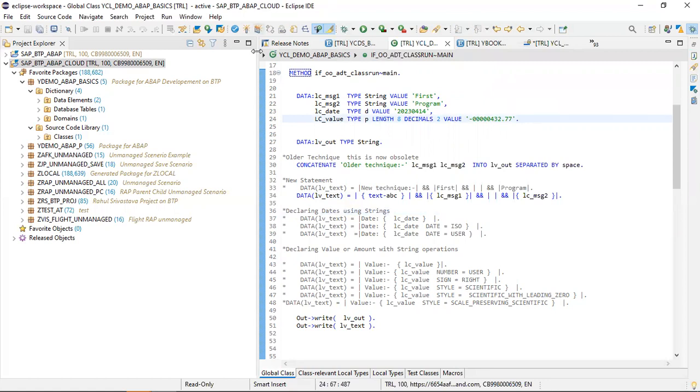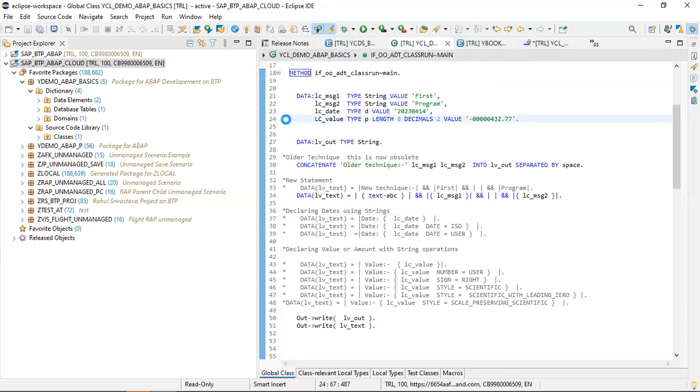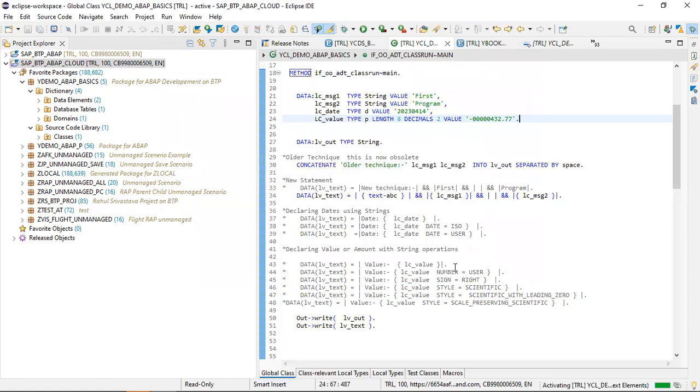As you can see here, there is a button, activate inactive ABAP development object. Use the same. Now you can see select editor to save. It will show us inactive objects. Select all. And now you can see the text element. This text element is inactive, so it is coming here. Now activate. Okay. Now this has been activated successfully.